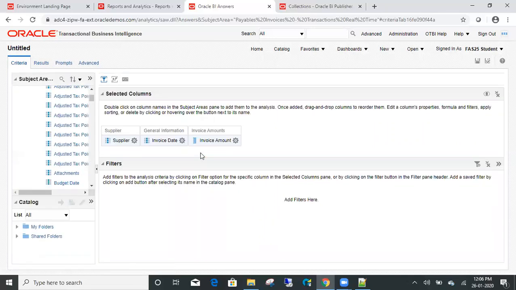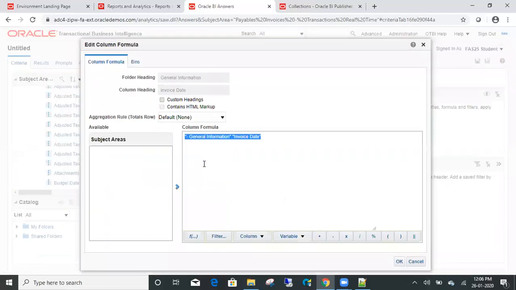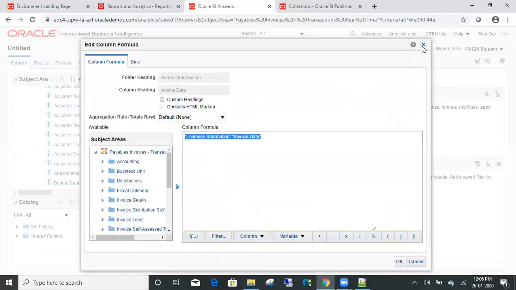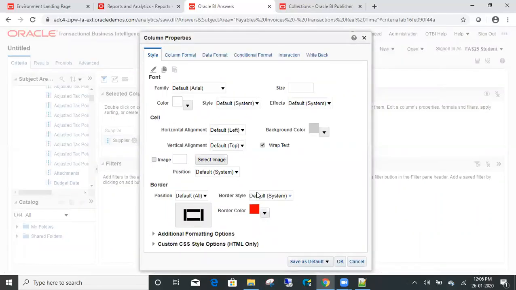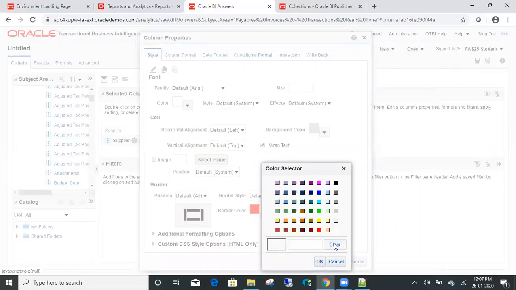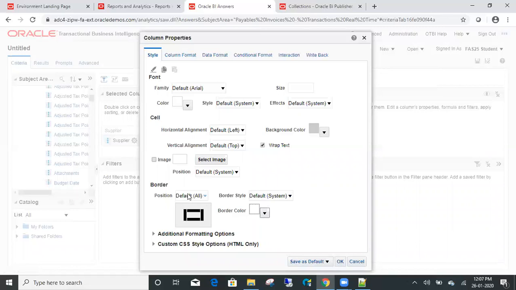Whatever report you are creating, I can go to this format for that invoice amount. They will give you a text or something, like the format. Don't put everything they will give. That is a requirement. So if we say I want to clear all the cell formats, I don't want any background color, I just clear it and click on OK. I want to make it a default color.